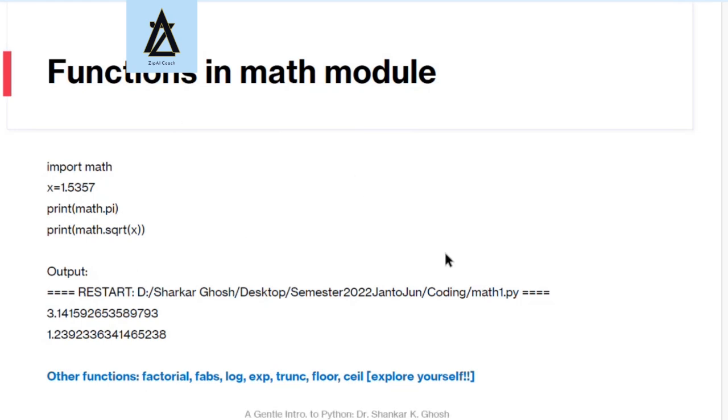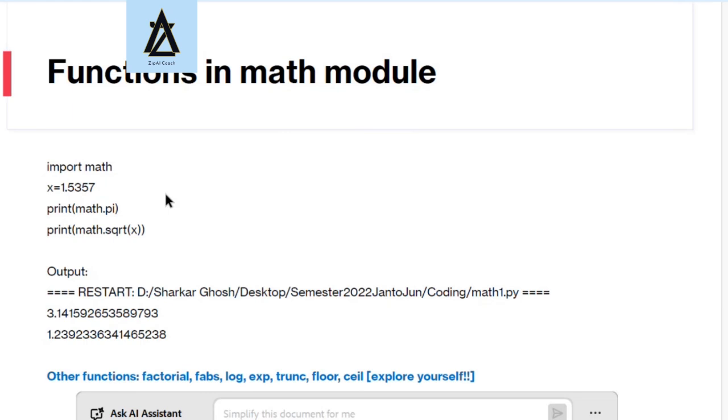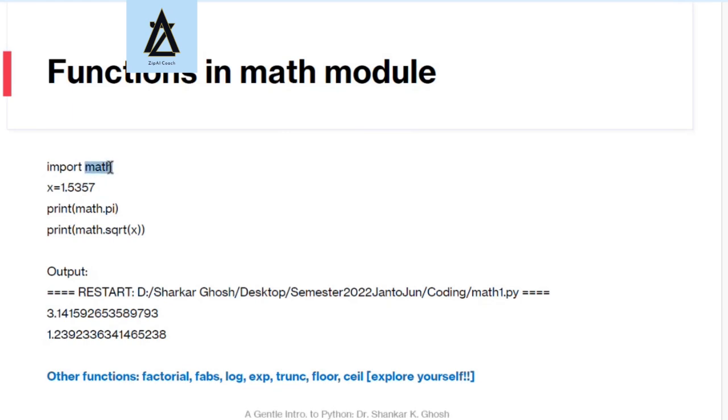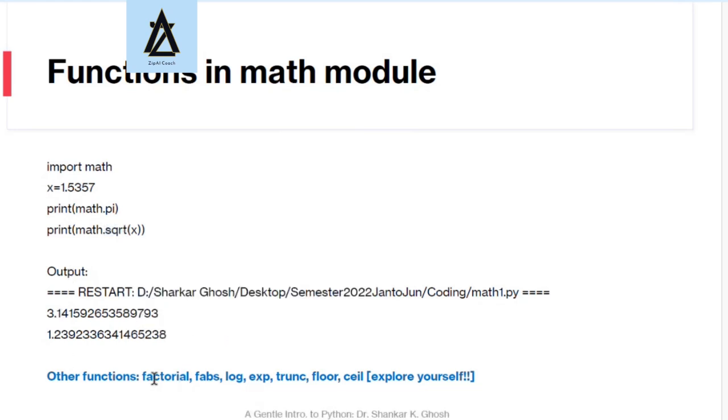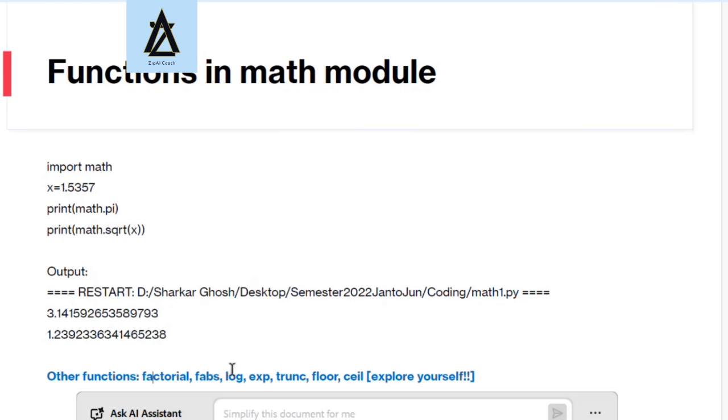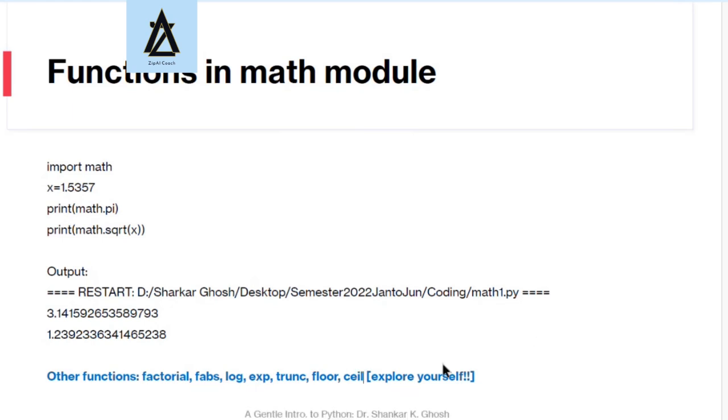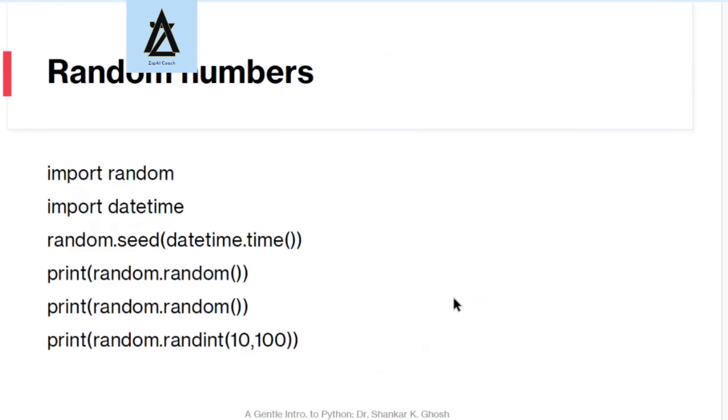Now there are different functions which can be used from the math module. In that case, first you have to import math, and then, for example, you can access the number pi, you can perform the square root, and likewise compute the factorial, the logarithm, the exponential function, the floor, scaling, and all. So I request you to run the program and use all these functions. All the necessary links are given at the end of this video. Do that on your own, then you will understand how it is.